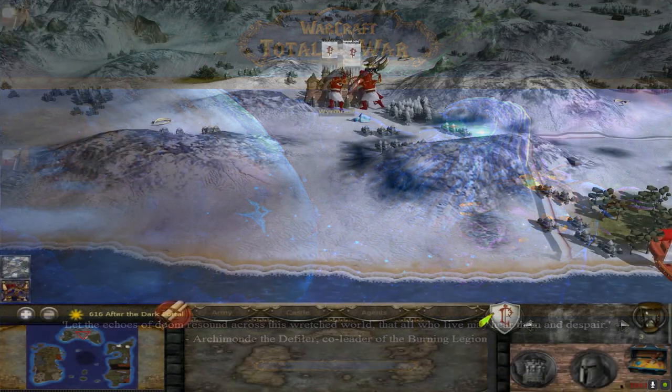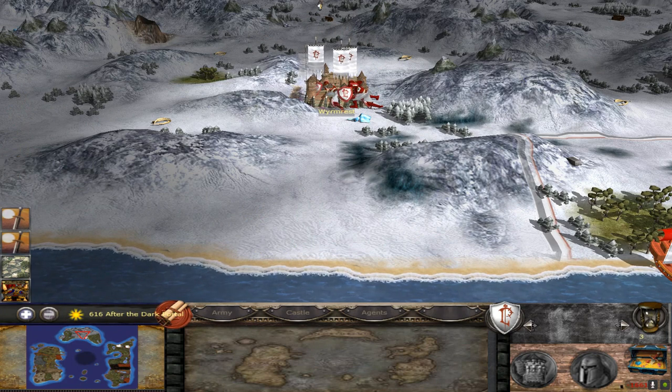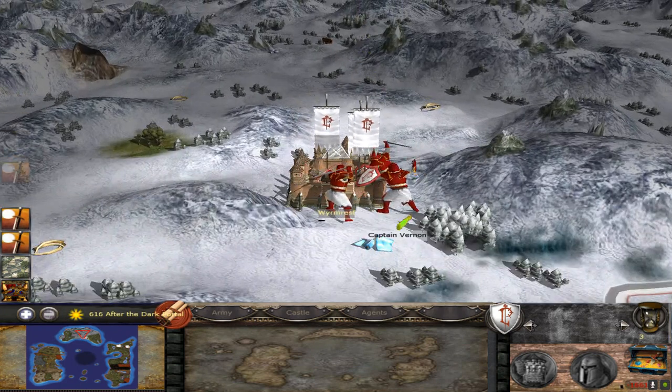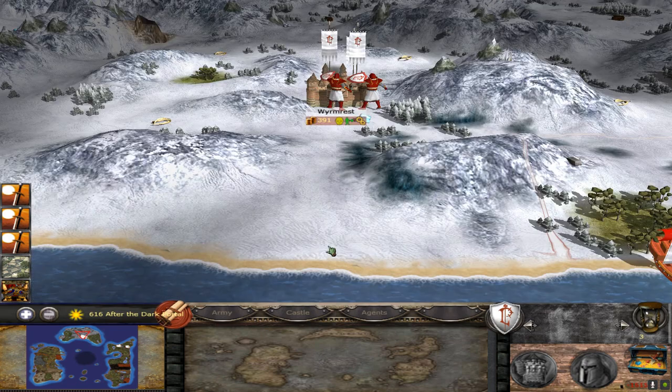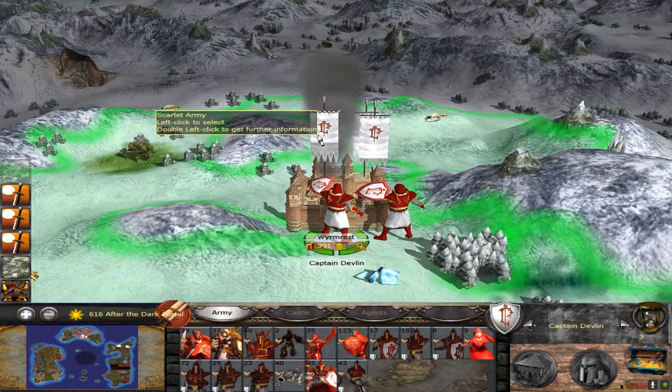We'll use them against the Night Elves, because usually they could handle the Stormwind faction pretty well, because they have all their models. We'll try against the Night Elves instead.